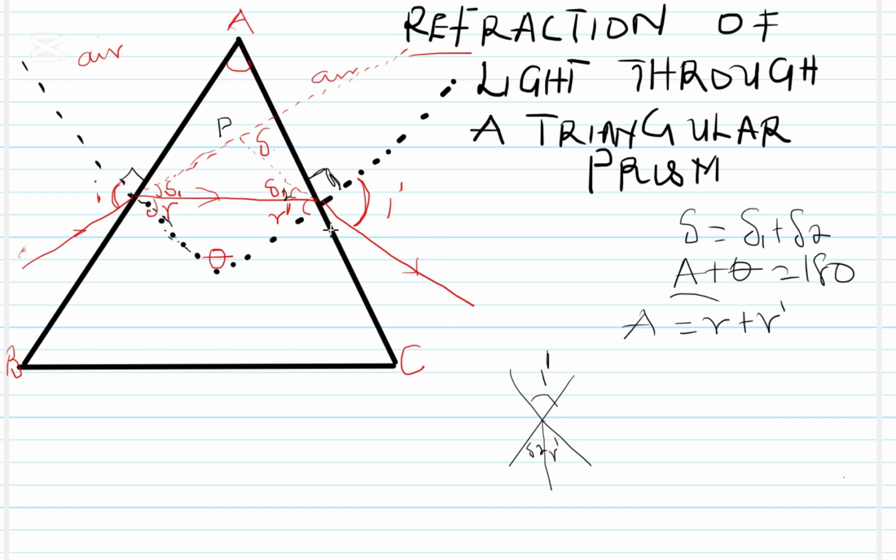Here we have I prime, as I've written here. We have delta 2, which is the second deviation. And we have R prime, which is the angle of incidence at the second surface. We said that vertically opposite angles are equal. This means that these two angles here, delta 2 and R prime, are equal to I prime, which is in this case the angle of emergence. So the second deviation and the angle of incidence at the second surface are both equal to the angle of emergence. So from there we can now say that I prime is equal to deviation 2 plus R prime.